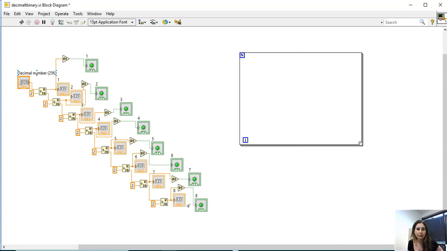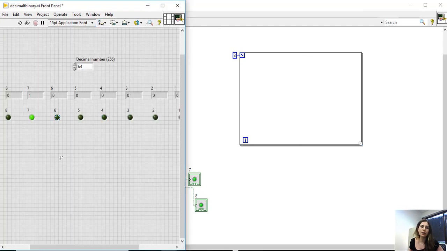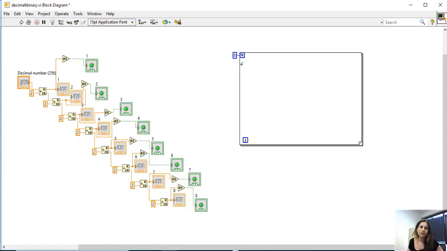For this specific problem, what do you think is our loop count? I'll give you several seconds again to think. It's 8, right? Because you want to run this 8 times. So you stay here, right click, and create a constant of 8. You can also create a control, and once you create a control, it will be shown here and the user can type 8. But I'll just have it in the program for now.